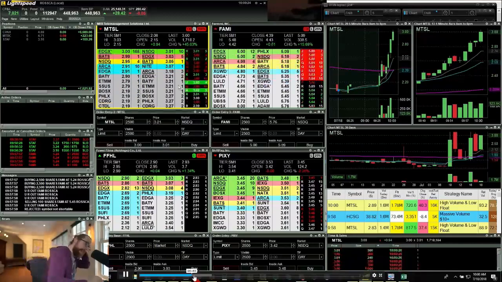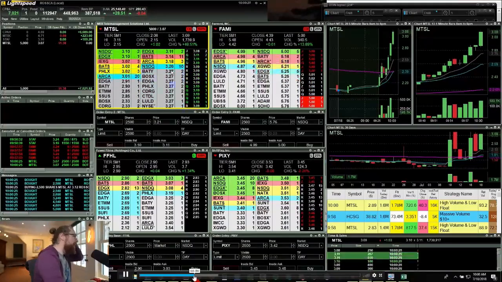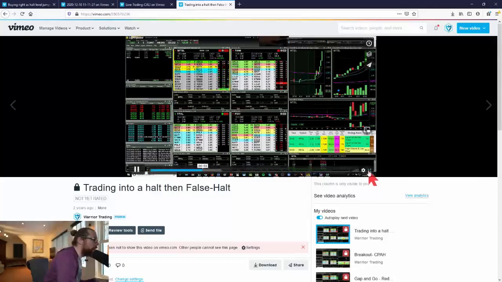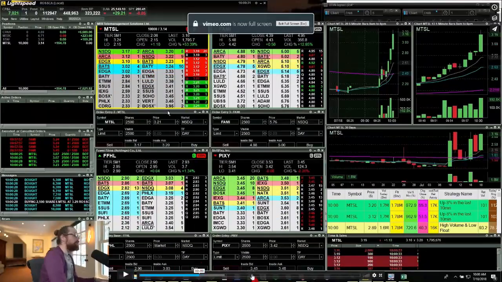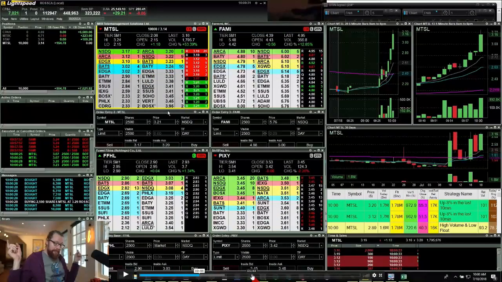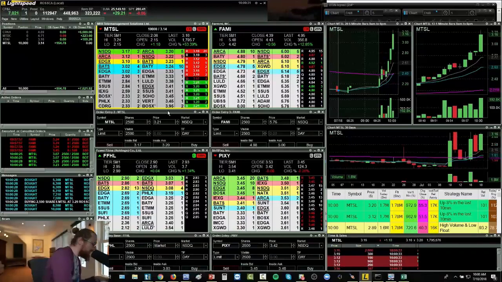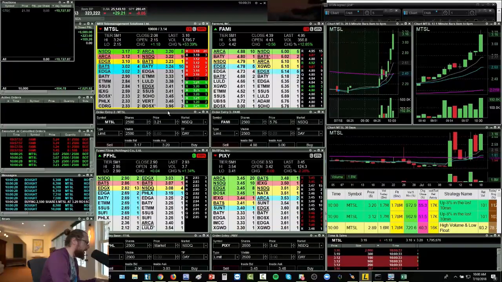And by the way, when a stock is halted, you can put out orders to buy during the halt, just like you could put out orders to sell during the halt. And I will sometimes do that. So if, for instance, a stock is halted coming down, I'll sometimes put out orders to buy, where I might think, oh, maybe I'll put out an order near the volume weighted average price, or maybe near a whole dollar, some psychological level. With Lightspeed, you cannot do that on Amex or NYSE stocks, New York Stock Exchange stocks, but you can do it on NASDAQ. You also cannot do it on certain routes.